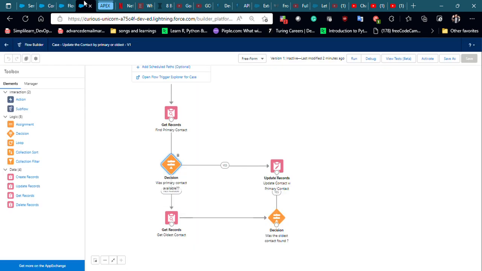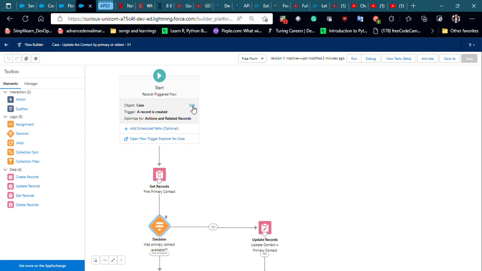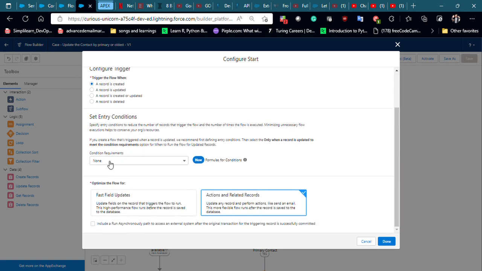Coming to the flow, I have created a record trigger flow on the Case object. Whenever a case is created, we want it for every case, so we have not applied any conditions. We create this to run after the record is saved, because we need the related object records.